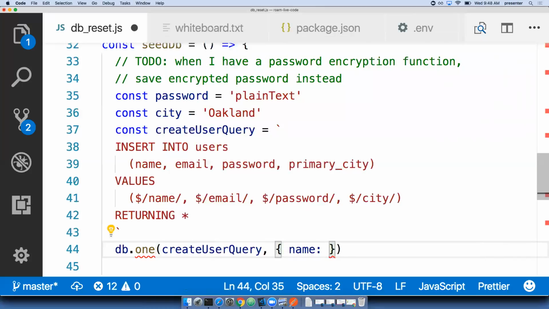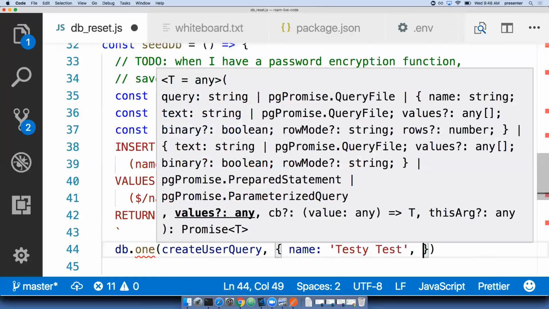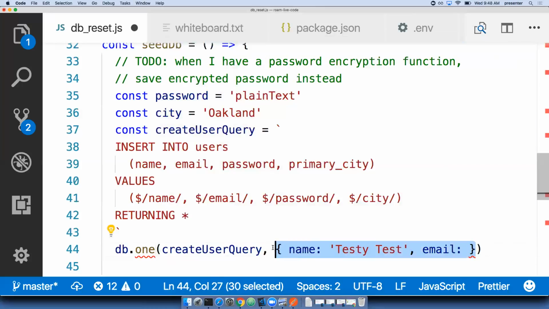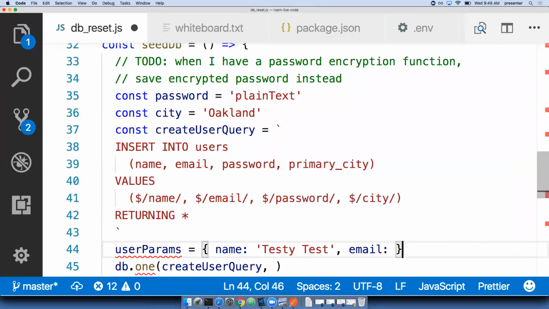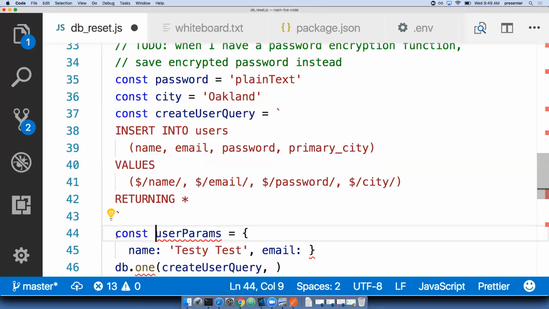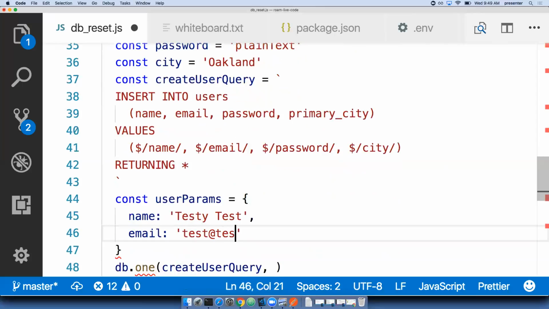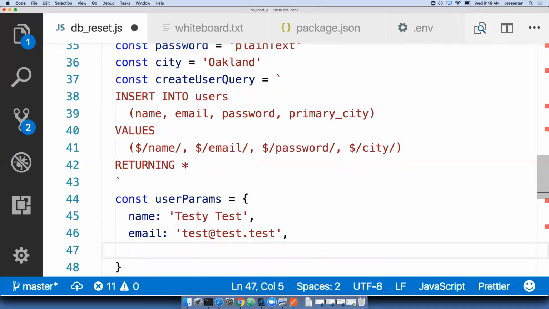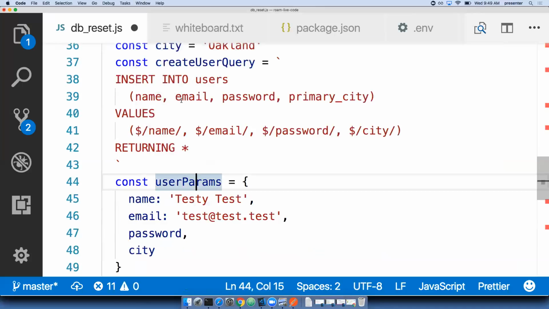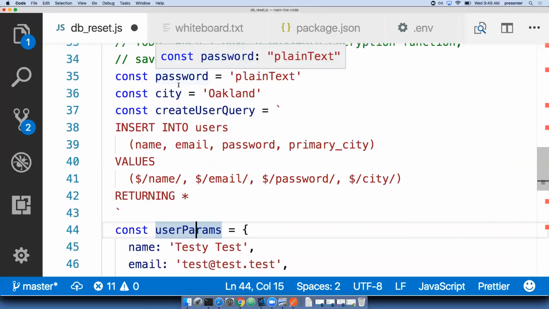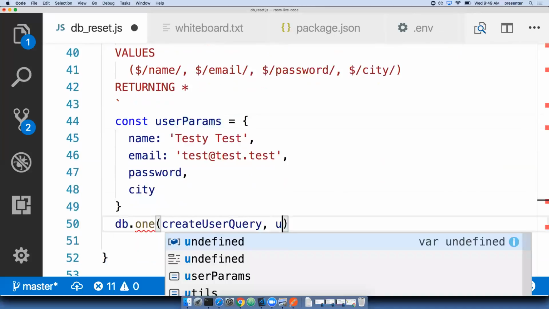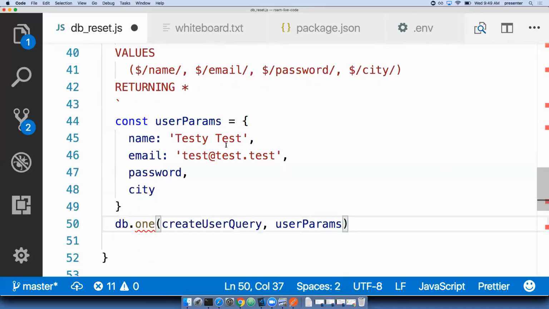So I'm going to say name is testy test. Email is, here I'm actually going to do user params is this. Email is test. Okay. And now I can actually just say password and city, right? Because I actually have things called password and city up here. And now when I put this here, from this user params object, it will draw the name, the email, the password, and the city.